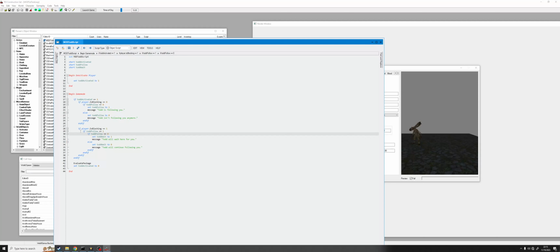Because to get to this if statement here, it has to satisfy this one. But then if it's not going to satisfy this one, then it's got to the else straight away, and that's why it's saying set Todd wait to 0. Todd will continue to follow you. Very simple fix here. Just change this to Todd wait instead. It's just these are the sort of things you got to watch out for, because it's very easy once you get into a rhythm to just put the wrong variable in that it's checking, and then just save it, and then it should be fine.